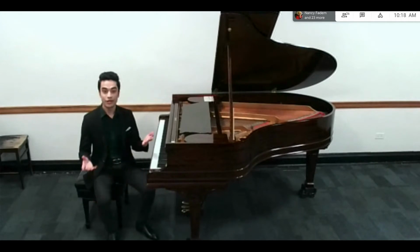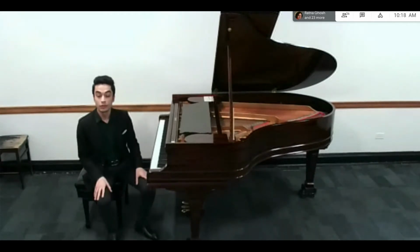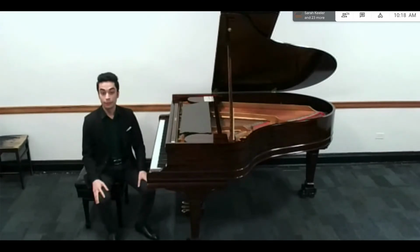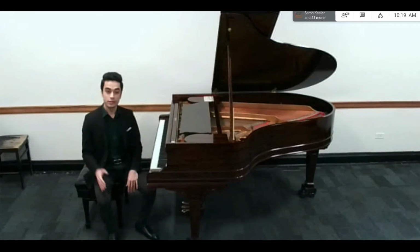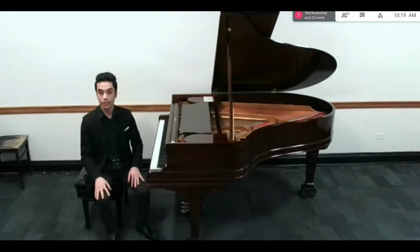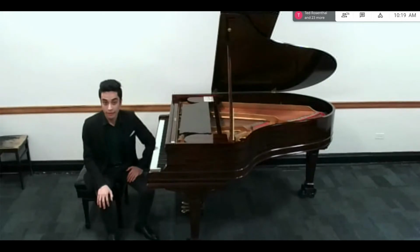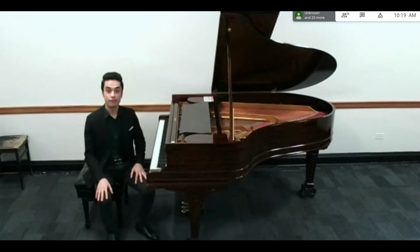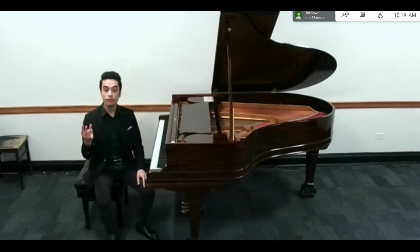So I'm gonna start with Beethoven's Sonata, Opus 10, number 2. Beethoven wrote 32 sonatas. I'm gonna play Opus 10, number 2, which is really joyful and quite short in comparison to many of his other sonatas. It is in F major, and it has three short movements.